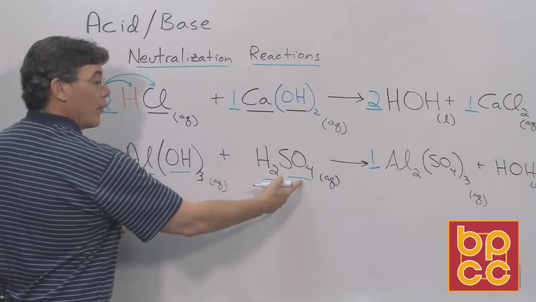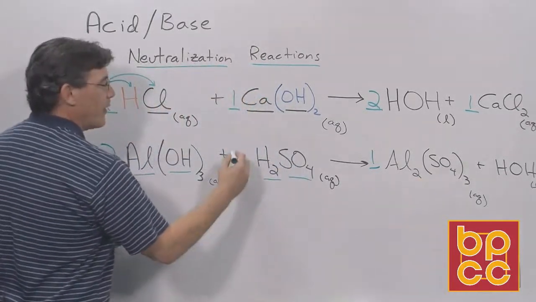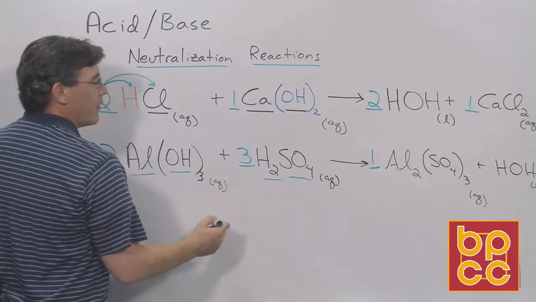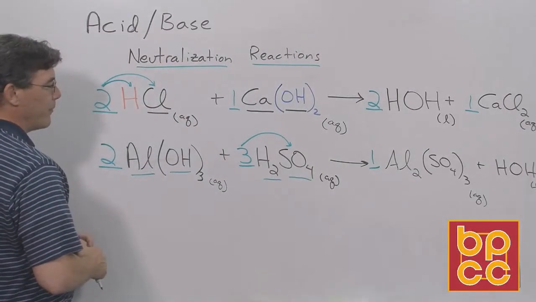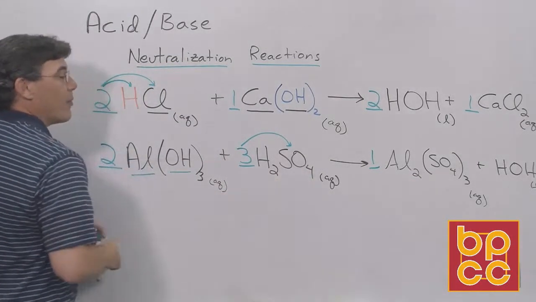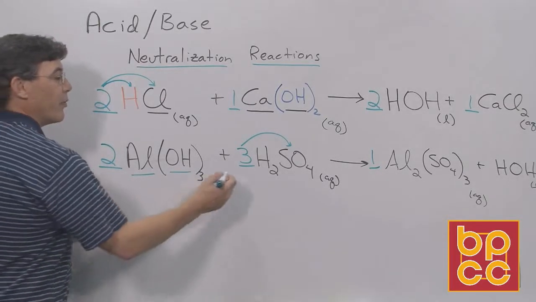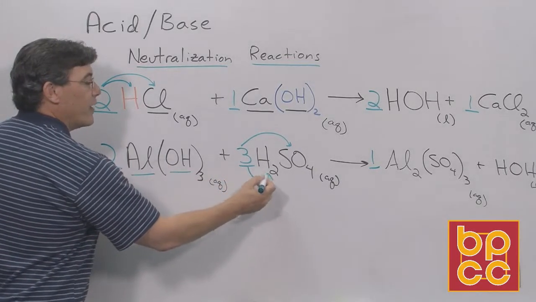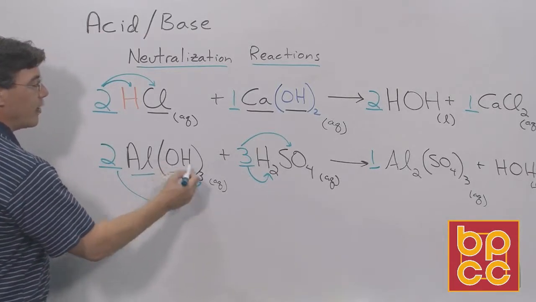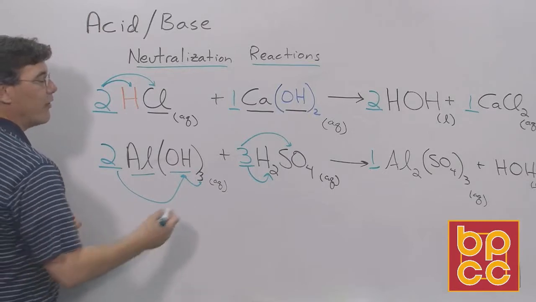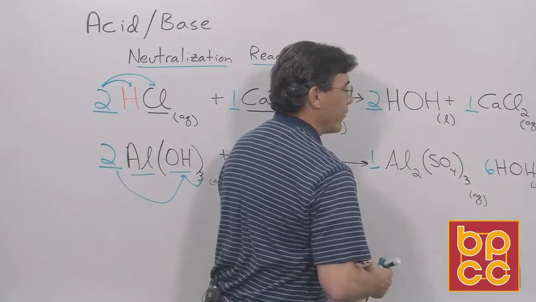Sulfates, there is only 1 on this side, but we've got a bundle of 3 on this side. So we need to make some more sulfate on this side. If we put a 3 out in front there, that makes 3 sulfates to balance with the number of sulfates we see on the product side. And now again, when we balance the remaining 2 ions, the hydrogen and the hydroxide, look at what happens. We now have 3 times 2, or 6 hydrogens here, and we now have 2 times 3 hydroxides, 6 hydroxides and 6 hydrogens, so we can make a total of 6 waters on the product side.